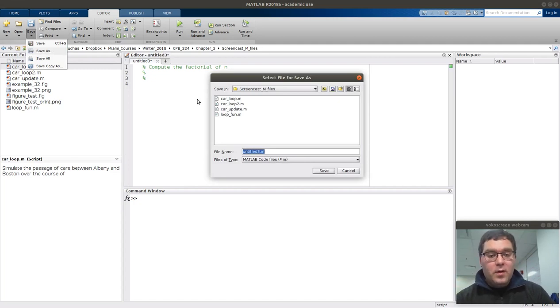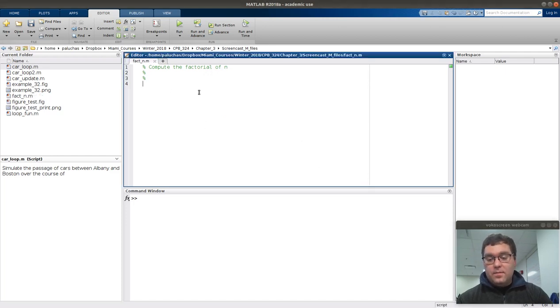function factorial. So I don't want to call this factorial. The reason is it's never clear to me, if I name this factorial and MATLAB has a built-in function factorial, and I call factorial from the command window, which one MATLAB will actually call. Which path does it search first? Does it search the path the factorial function is in, or my current directory first? It seems to vary widely, so to avoid mistakes I will just call this fact n. Okay, fact underscore n.